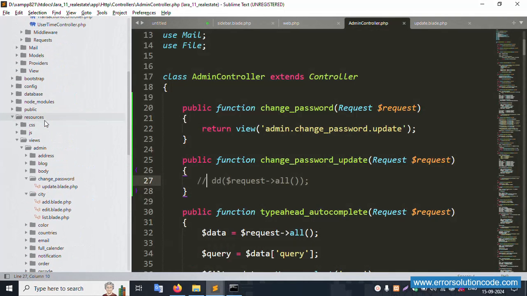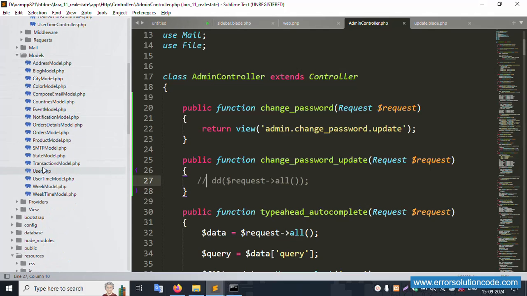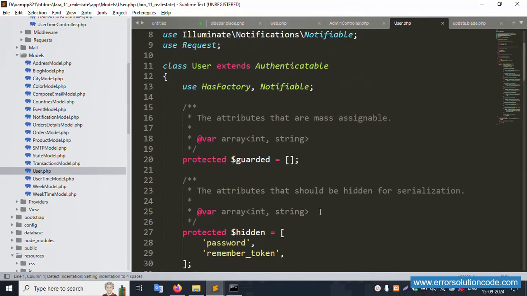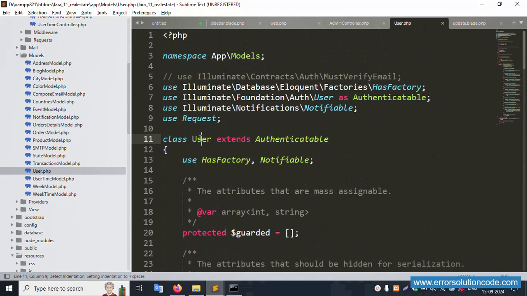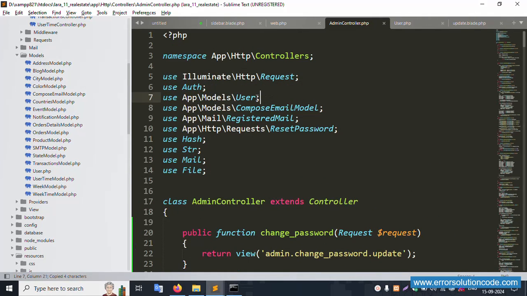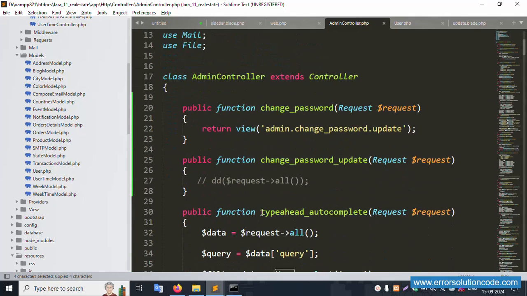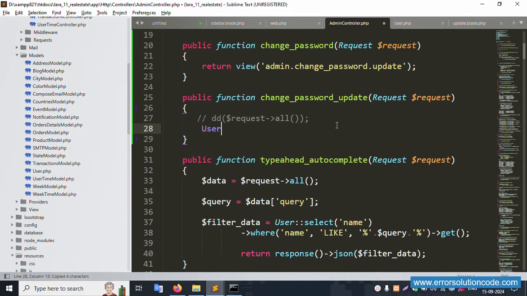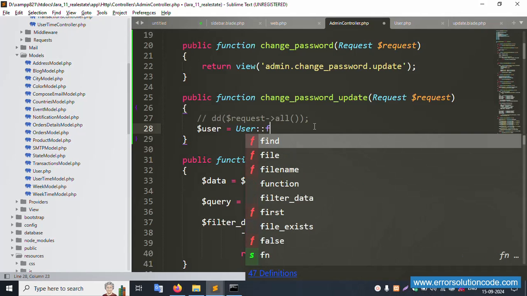Let's open this model inside. This is available, this is the user model, the default model. Same here, copy, and this is inside the controller. This is already included. Same copy, and paste here inside. Let's write down step by step. First of all, a new variable. Create a variable, simple variable name, user is equal to the model name, this model find.